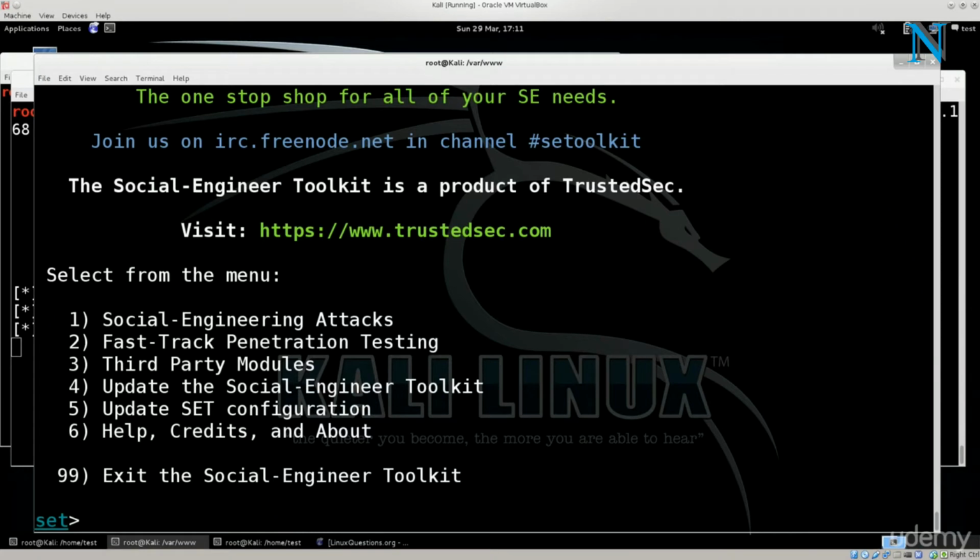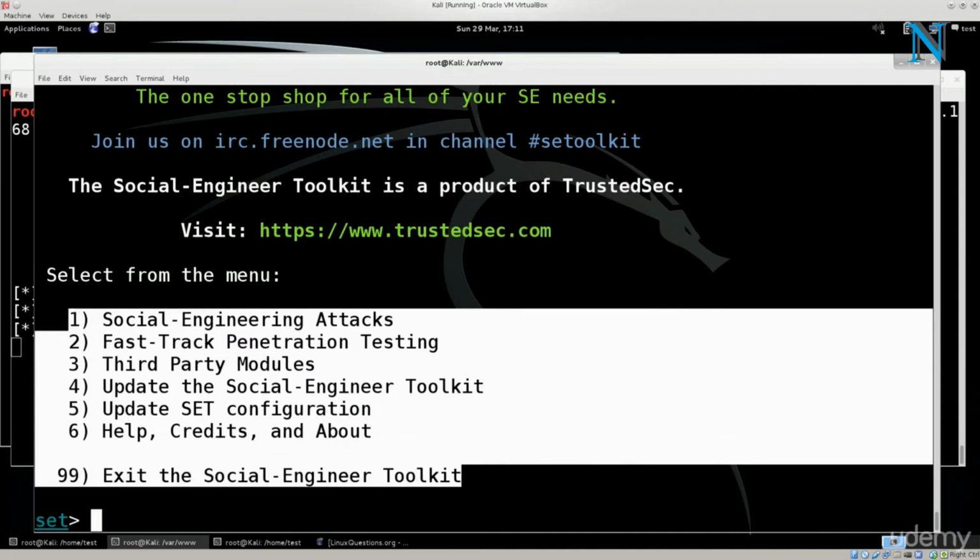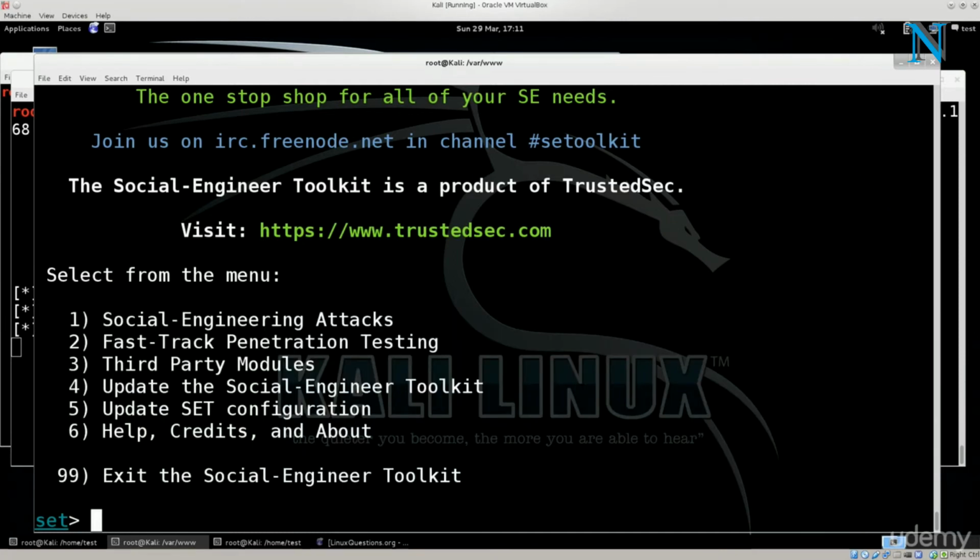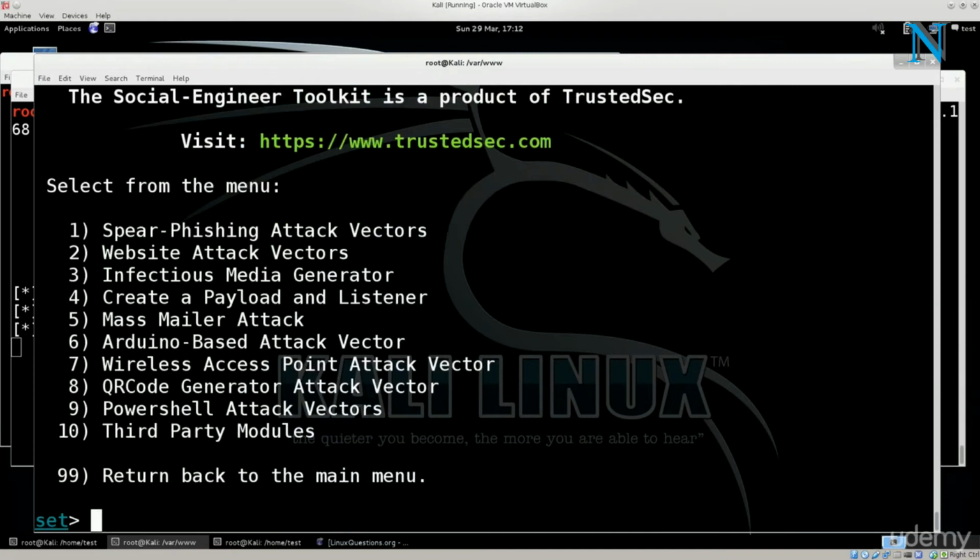It's very powerful, but it's very simple. I have no idea how they managed to achieve this, but apparently they have. Anyway, you have a great deal of options here which you can use. I would definitely advise that you try some of them out. Type in 6 for help and see what's there. Just read a little bit through it. You're probably not going to try all of them, but I would advise that you pick at least one other than the one we're going to use today and see how it works. All of these have their own submenus, so let's go into social engineering attacks.